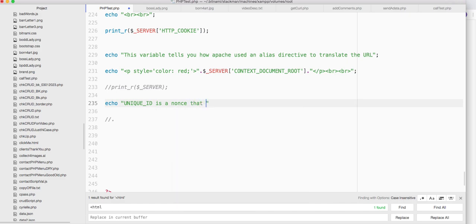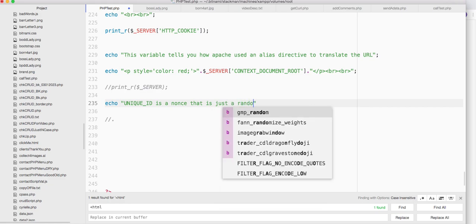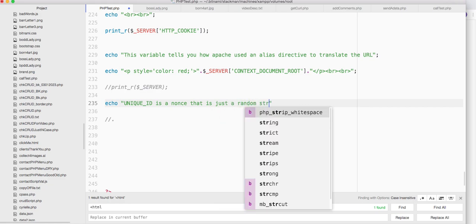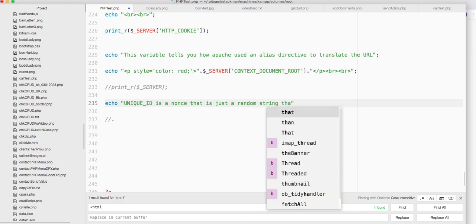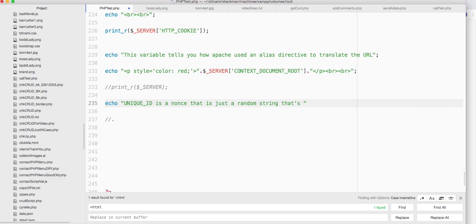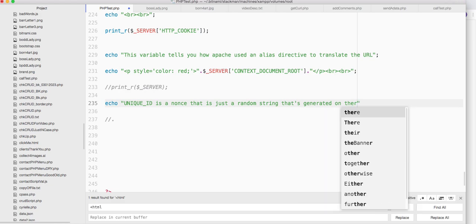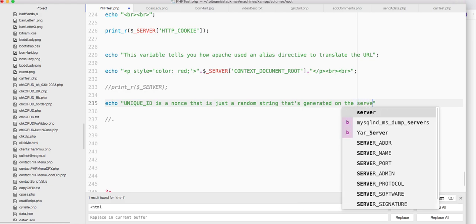That is just a random string. Remember I showed you how to use random, the random number string, that's generated on the server. Would that be good?